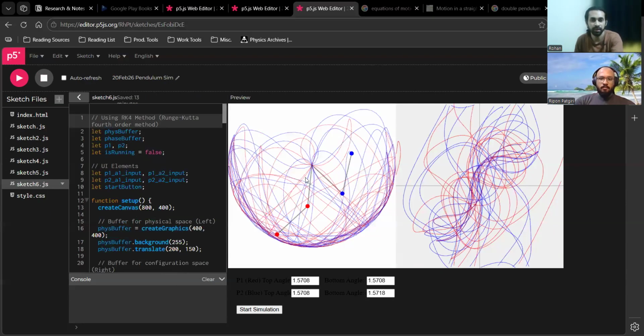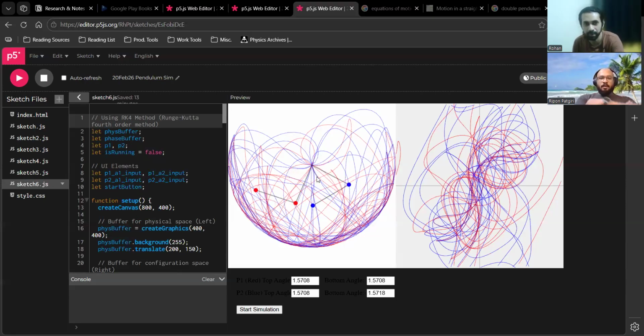But the way this one was simulated is different. The energy does not dissipate. I think this is not realistic. It should not dissipate, but it seems like it is also dissipating here. Is it because of the small angles?